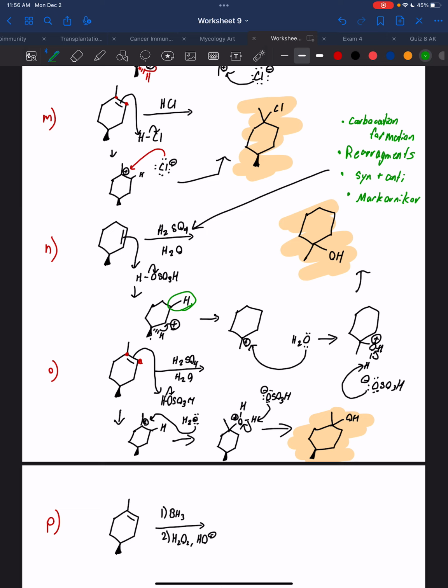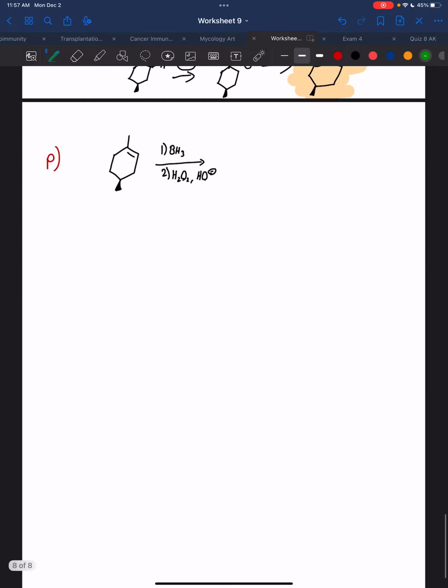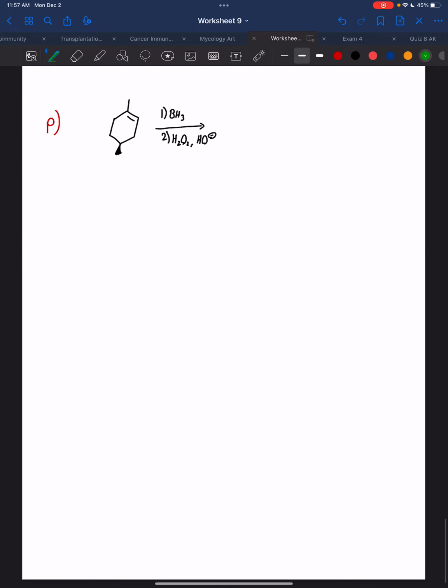And it adds in Markovnikov's way, and so when you talk about Markovnikov, you're talking about acids. So you want to put the hydrogen from your acid in a position, which is usually your least substituted carbon. So you want to put it in a position that will give you the more substituted carbocation, or the more stable carbocation. And so again, that's usually what most of our reactions will follow. Although this last one with hydroboration-oxidation, I believe this one's a bit different. And so I have a lot of notes for this one just because it is so different.